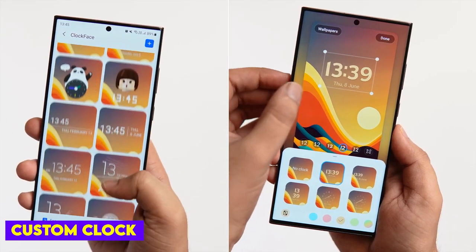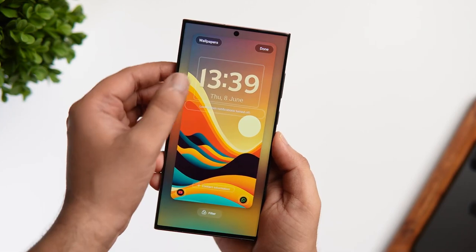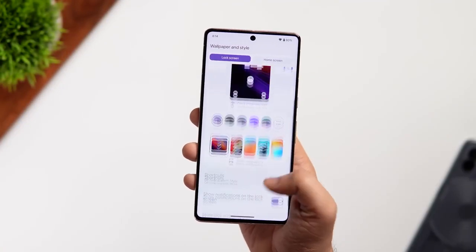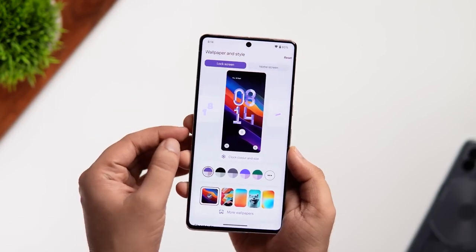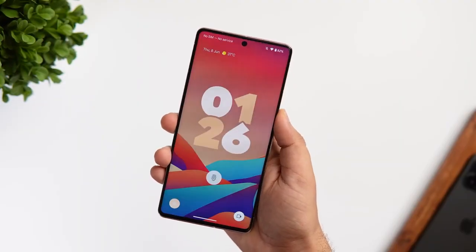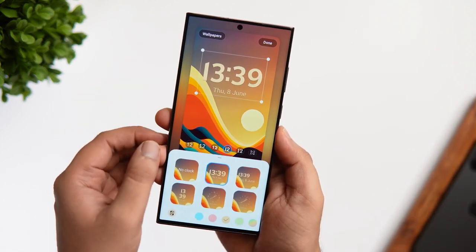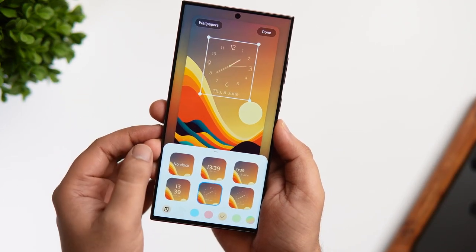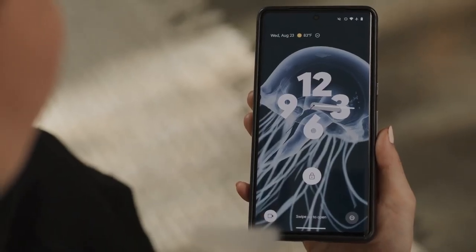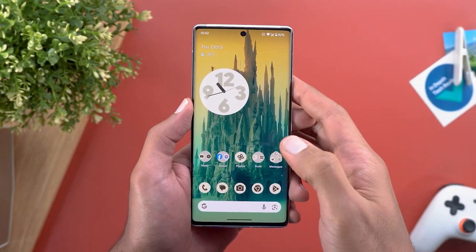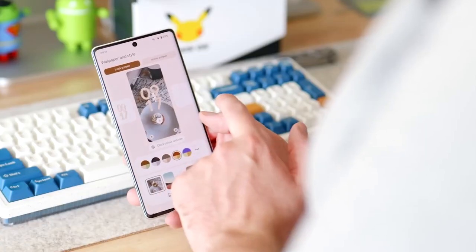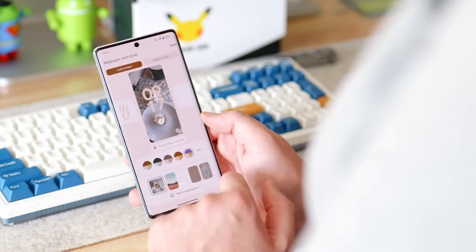Tired of the same old clock? Android 14 is here to shake things up with its custom clock feature. Android 14's custom clock feature lets you choose your own style to keep track of the hours and minutes. We all have our unique ways of telling time, right? Whether you're a digital enthusiast or an old-school analog lover, this feature has got your back. It's not just about functionality, it's about adding that extra touch of aesthetic finesse to your Android experience. With Android 14's custom clock, you're not just keeping time, you're making a statement.